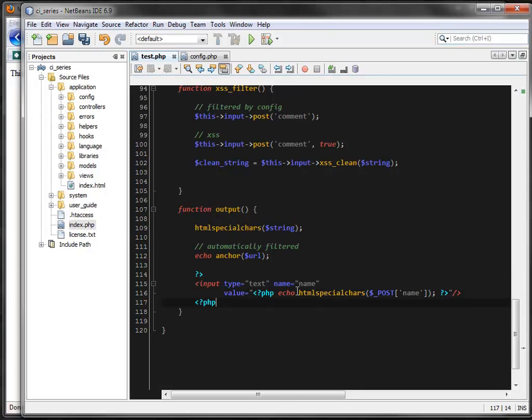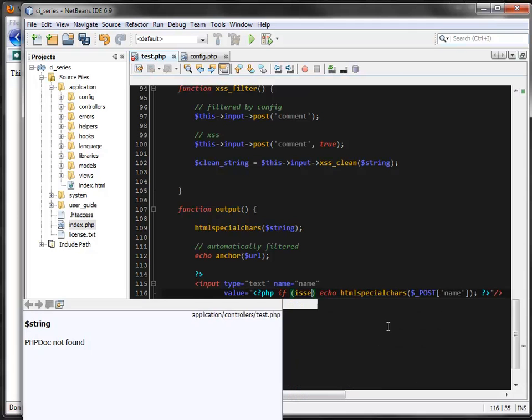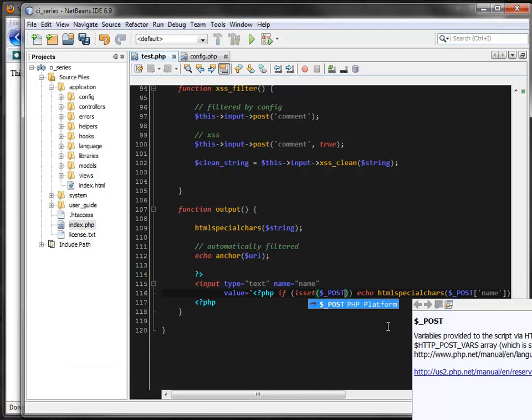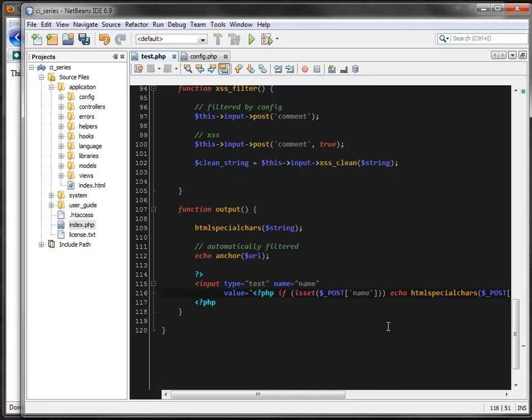But there's another problem. If this post name does not exist, if the form was not just posted, there will be a PHP notice displayed like an error. So you don't want that to happen, so what you have to do is use isset before doing this, on post name. So you have to go through all of this to display an input field.